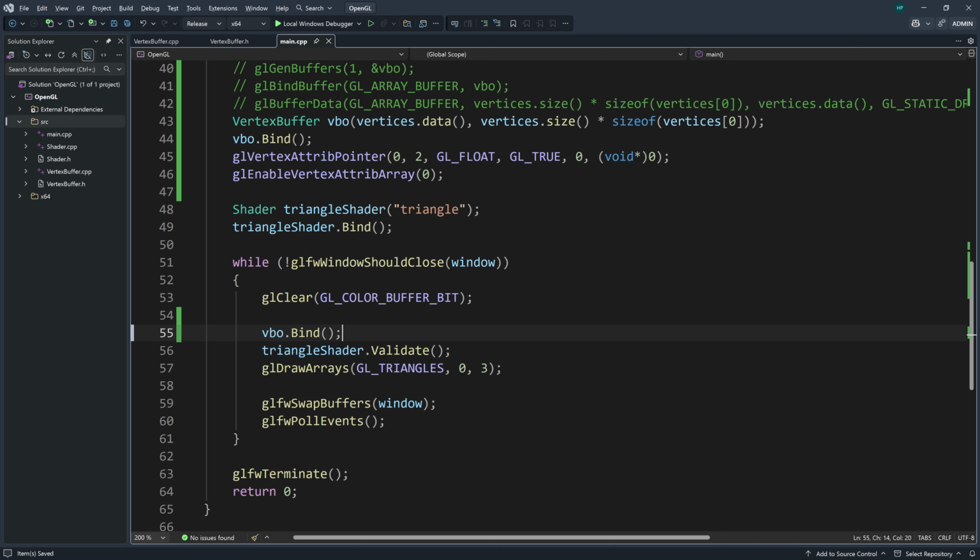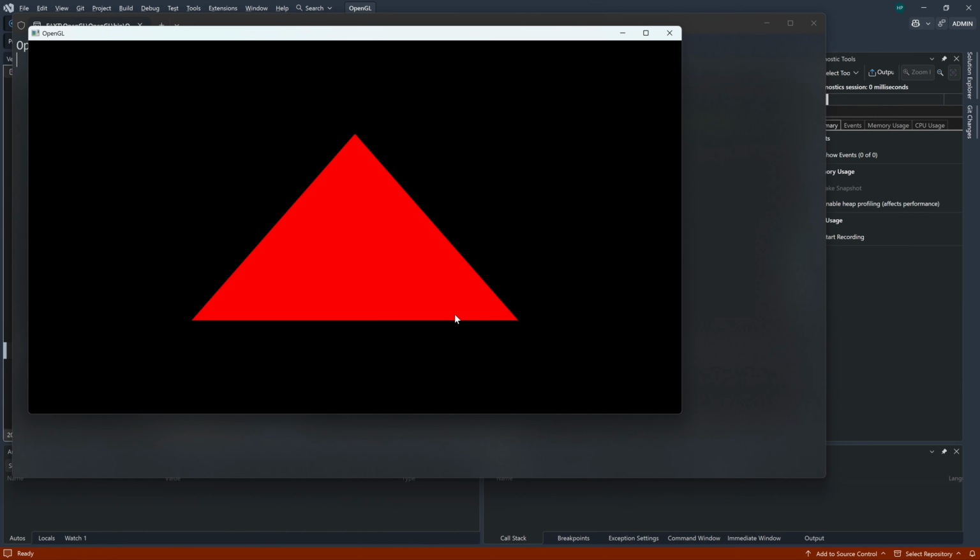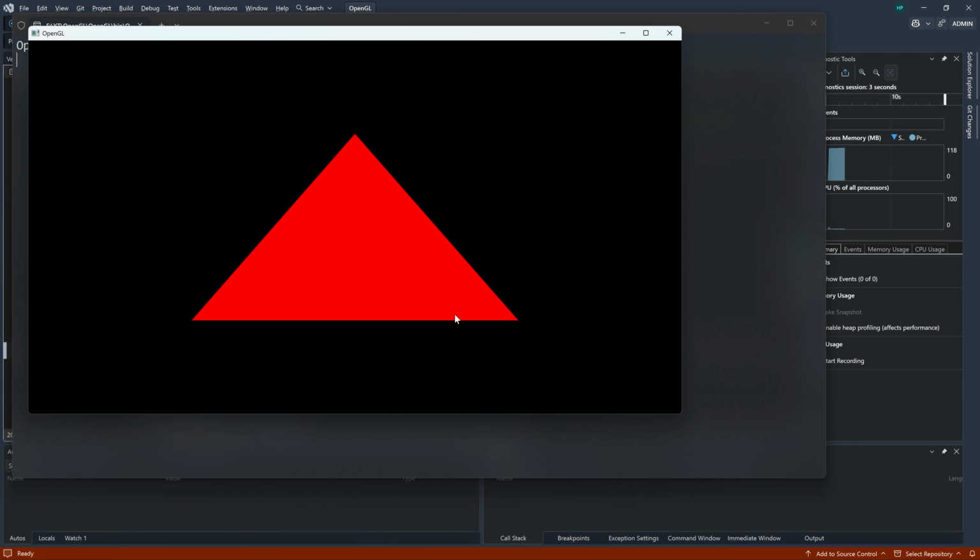Let's compile and run our code. Great, we get a red triangle, same as before, except now our code is much cleaner.